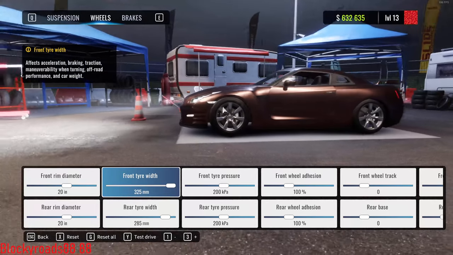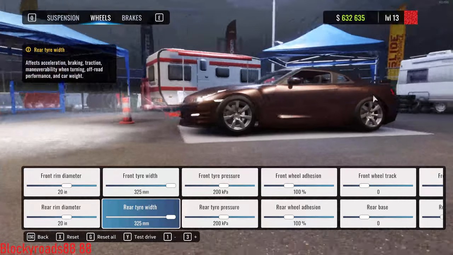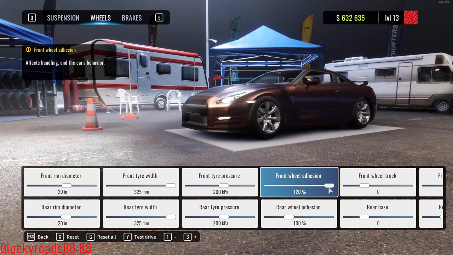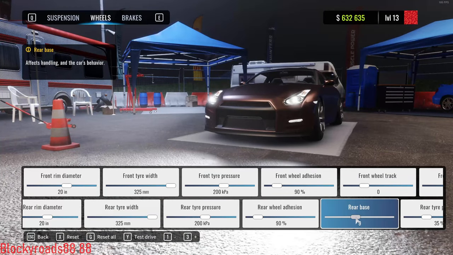Let's do 325s. 325s look pretty good for this car. Rim diameter. I kind of like a small rim sometimes. And we'll just leave it the way it is because it's actually nice. Adhesion. Let's go. It's a drift car, we need to go 90%, you know. Your base. Oh, yes. Base, go like right there.